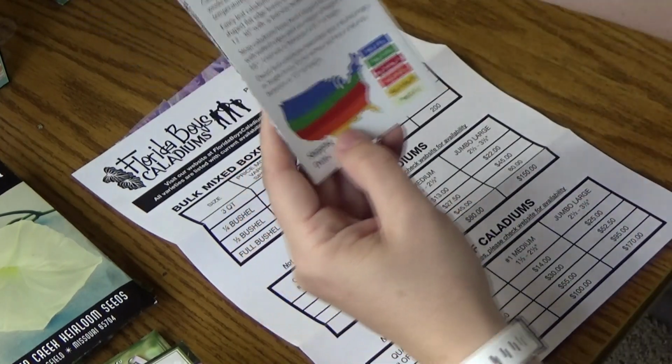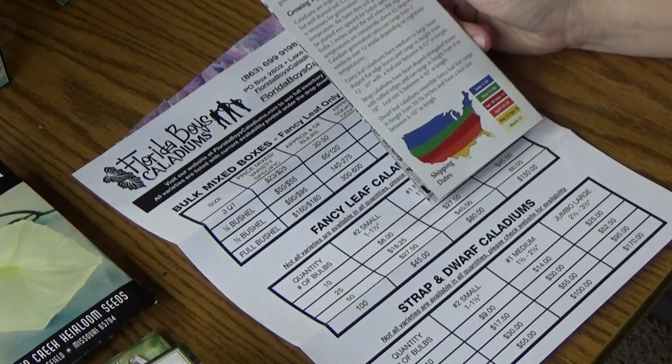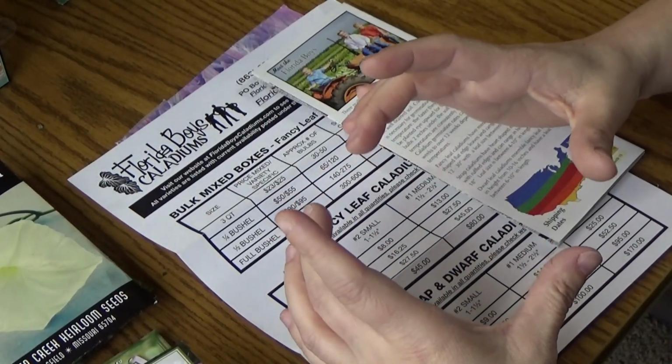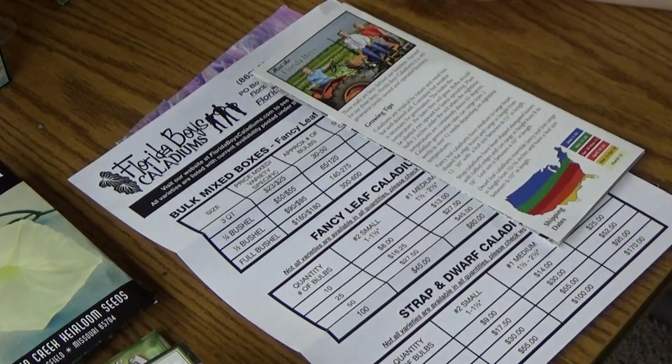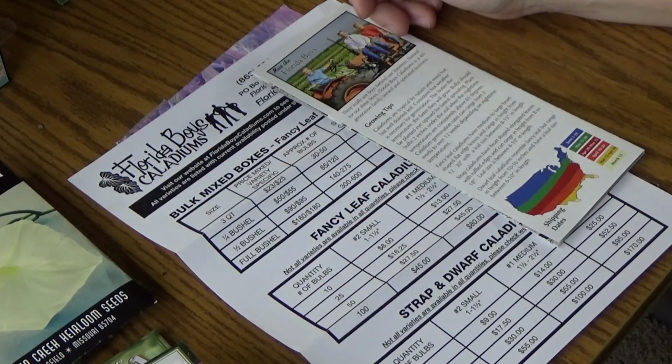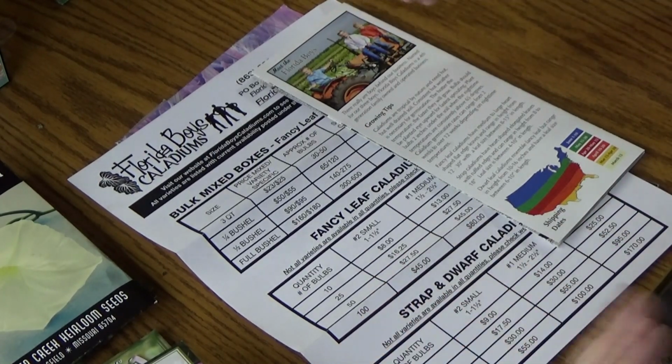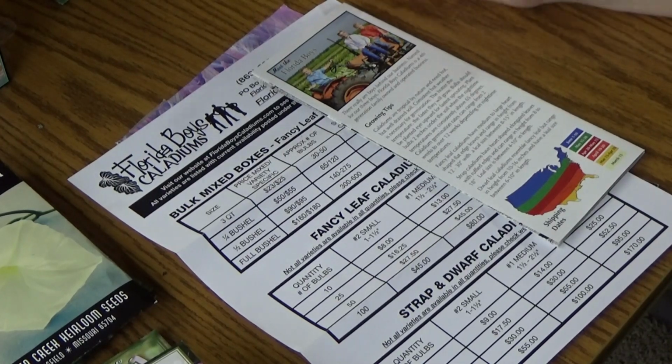And what I like about these too is, I know last year at my garden centers, for just a little container, they wanted between $10 and $15, if not $20. Granted, it was a nice size clump, but that's a lot of money to spend on just one plant. So I wanted to go with something where it wasn't as expensive. It does take a little bit for them to get to that point.